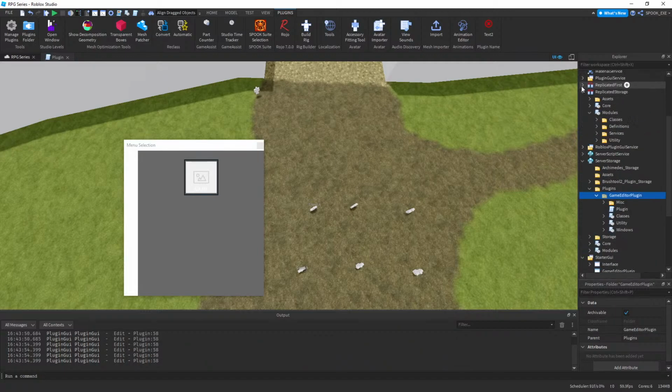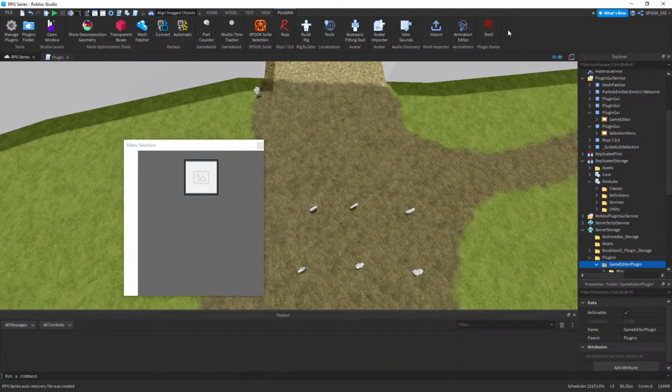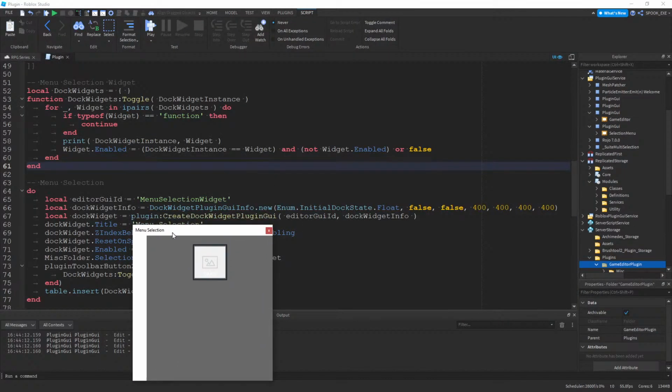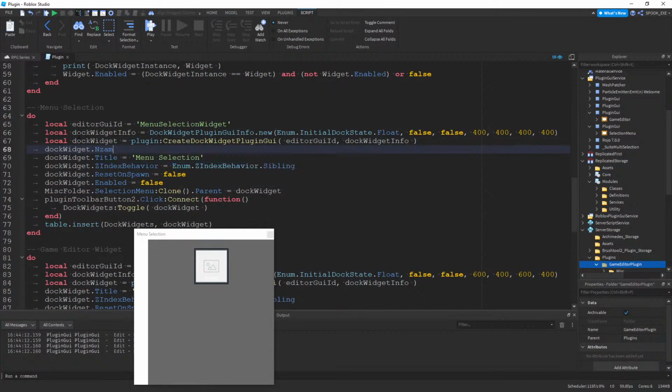Where is that one? Why are there so damn many? Doc widget.name equals game editor, editor menu selection.